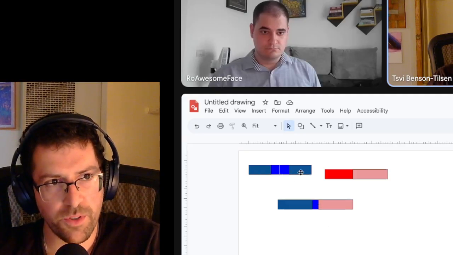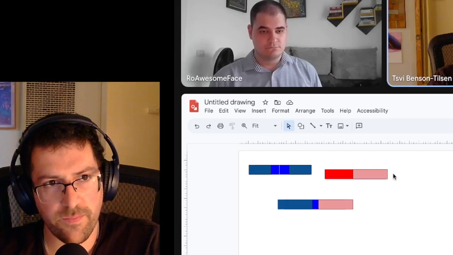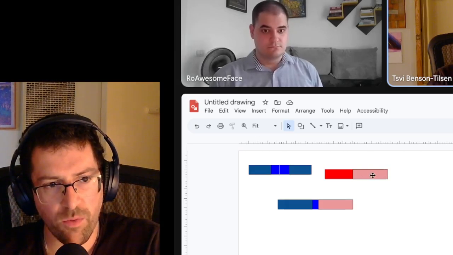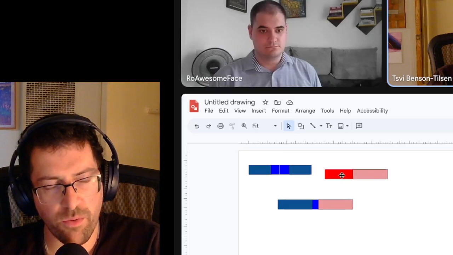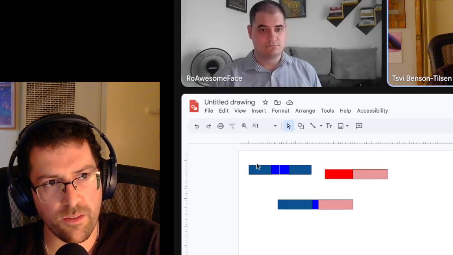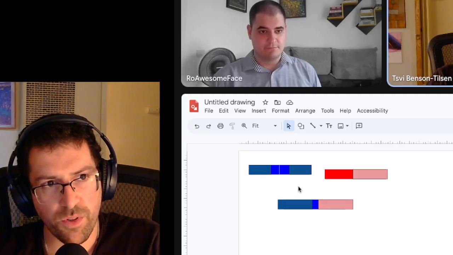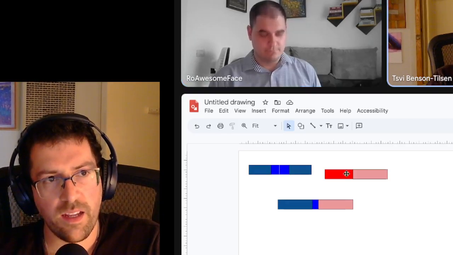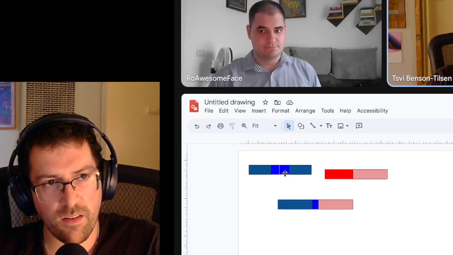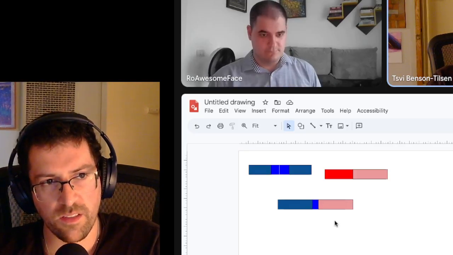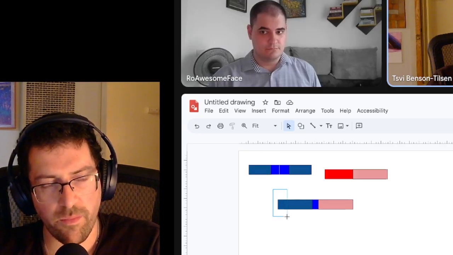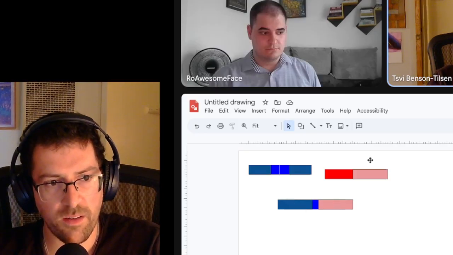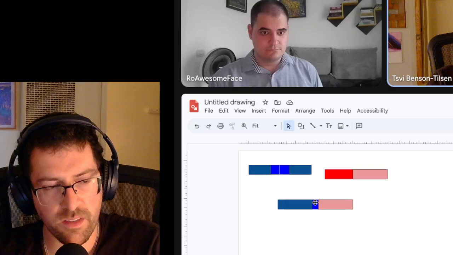So we start with this reddish one, and the pale red is lower scoring, and the bright red is higher scoring, and the marine blue is worse, and the brighter blue is good. And now suppose that we run meiosis here, and we get this chromosome. So this chromosome sucks, right? It's got a low scoring greenish blue here and a low scoring pale red here, and it only has a small sliver of the blue.